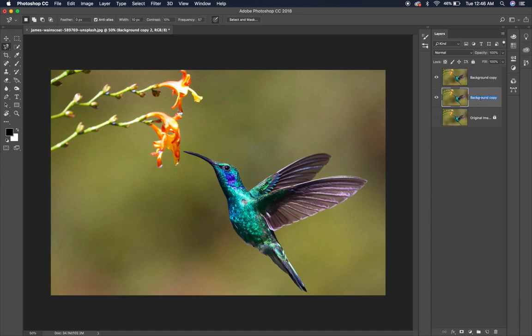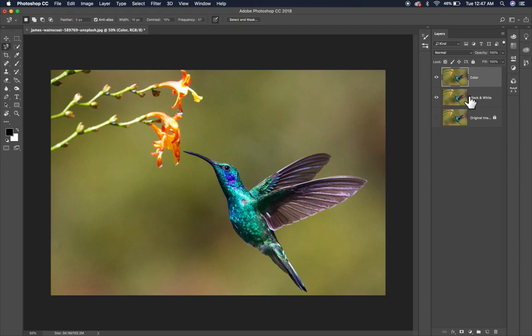All right, this middle one here we're going to call black and white. It's not going to be black and white yet, but we will change it to black and white. And this top one we're going to change the name to color. Okay, so right now we have 3 layers. One should be color, one should be black and white, and one should be the original image, which should be locked and turned off.